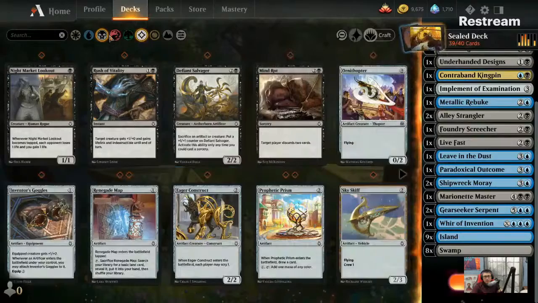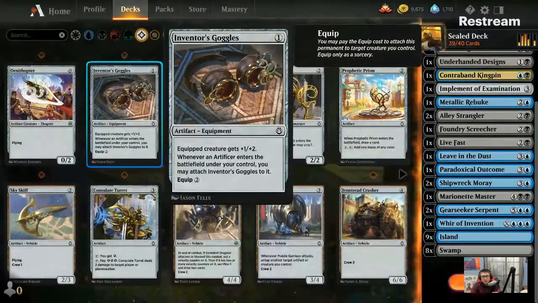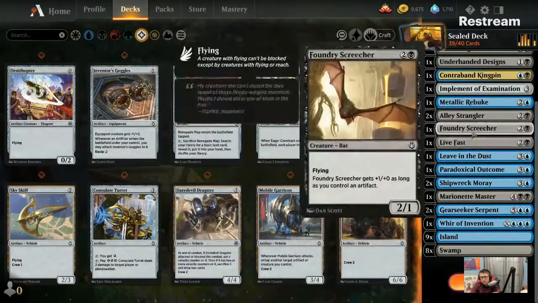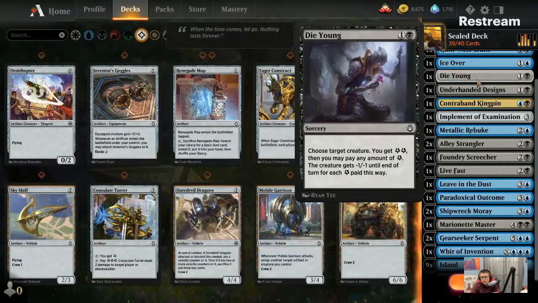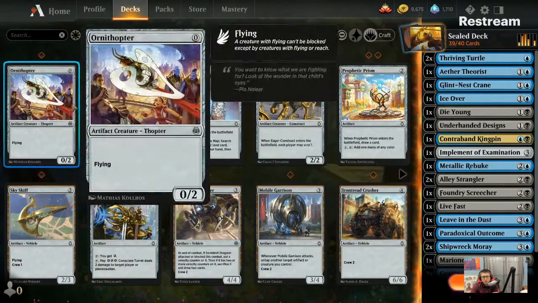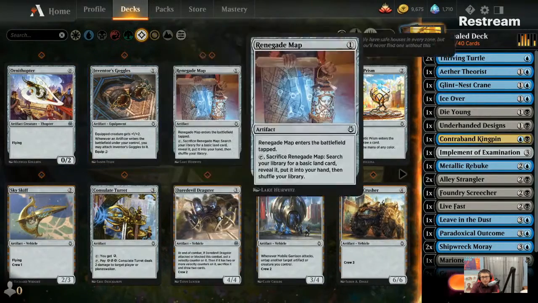Okay, after this, we're going to check our artifacts. Ornithopter, 0/2 flyer, is a fine card. Inventor's Goggles is equipment. Creature gets +1/+2, and this costs 1. Whenever an artificer enters the battlefield under your control, you may attach Inventor's Goggles to it. I like this. How many things are artificers? We have 1. We have 1 card. But the fact that it's a +1/+2, you throw it on Ornithopter. Okay, maybe.